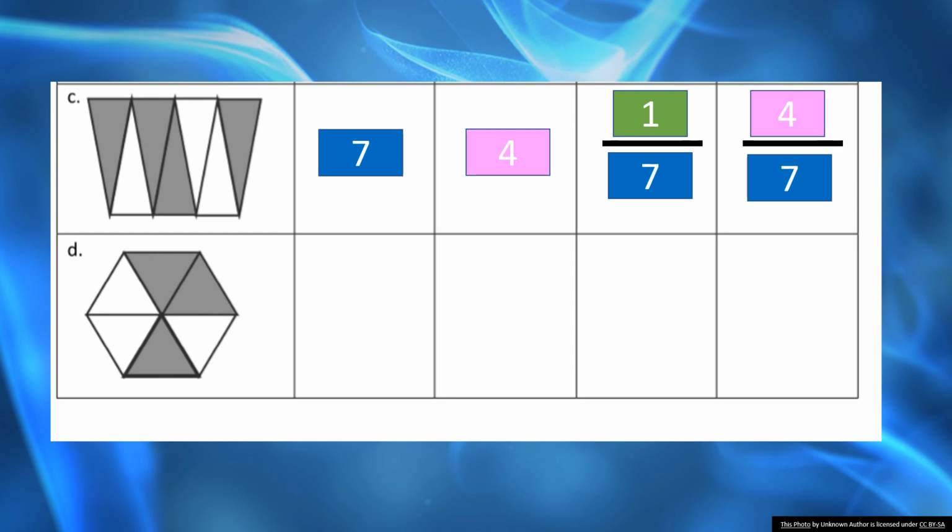Let's look at letter D. How many total pieces is letter D made of? If you said 6, you're absolutely correct. Now, of those 6 pieces, how many pieces are shaded? That's right, 3. Now, what's the unit fraction that represents model D? Which means how much is a unit, or one piece, of model D worth? That's right, 1/6.